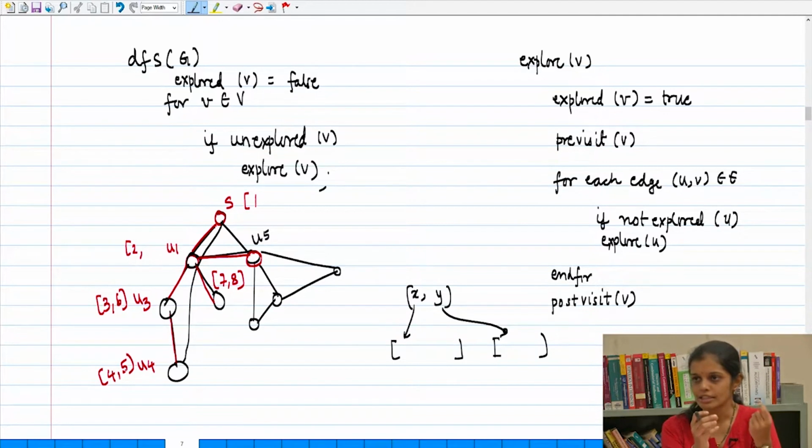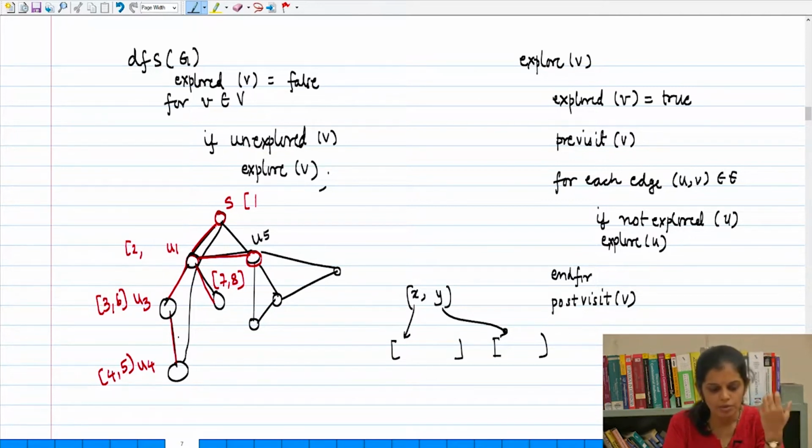Post-visit number is the time at which we have finished exploring that vertex, that is all its adjacencies have been explored, and that is the number that we give. And we said that we will give actually 2n distinct numbers to different vertices. Every vertex will get a pair of numbers which we call the start and the end of the depth first search for that vertex. So you can think of that interval associated with every vertex.